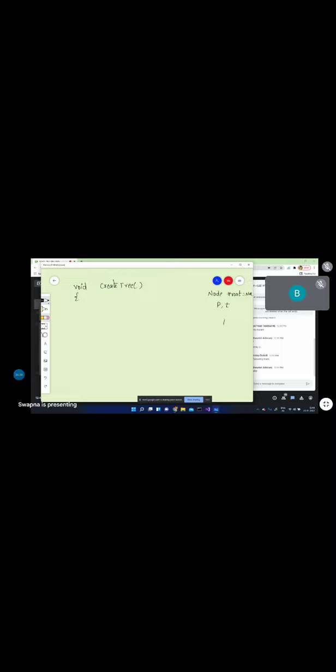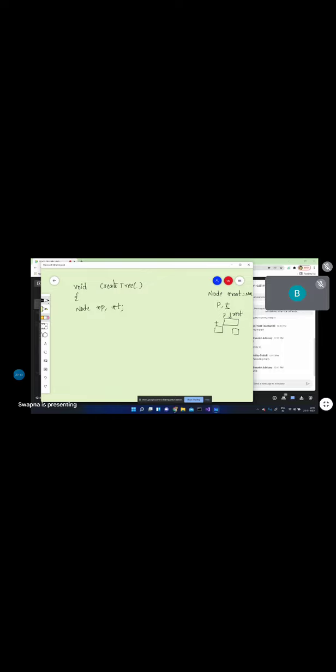The reason is that the root value should be fixed, like your first pointer. In the linked list we took first equals p. Similarly I'm taking root. P is pointing to the root. Next, to create a new node each and every time I require a pointer called t. So take two more pointers over there: node star p and node star t. Root is fixed. Root always points to the first node only. We are not going to change the root.